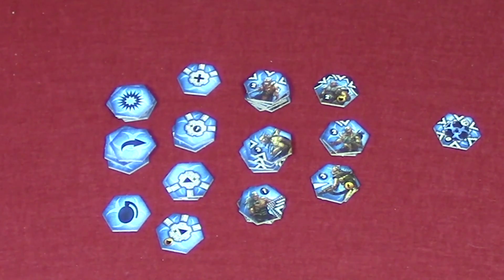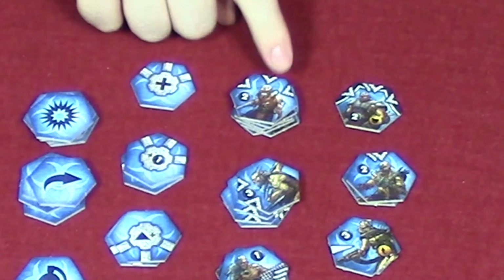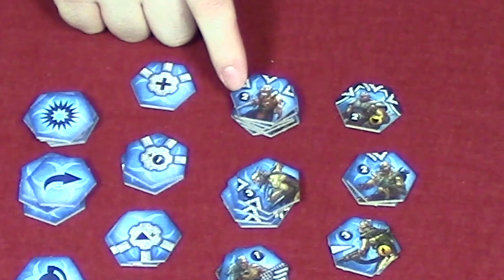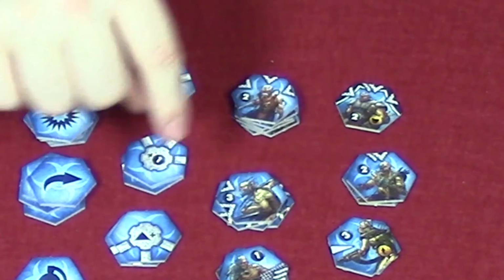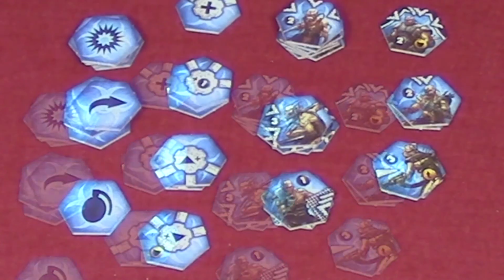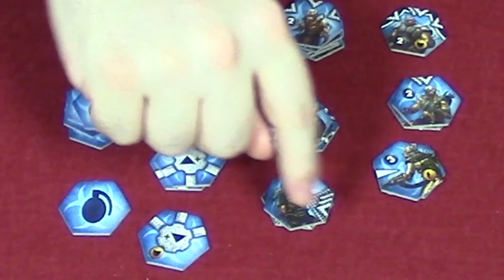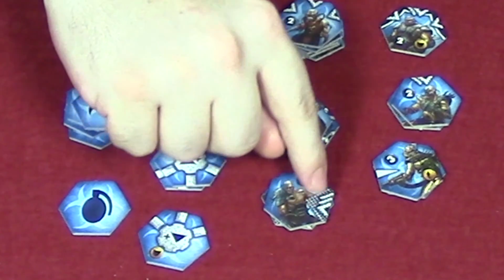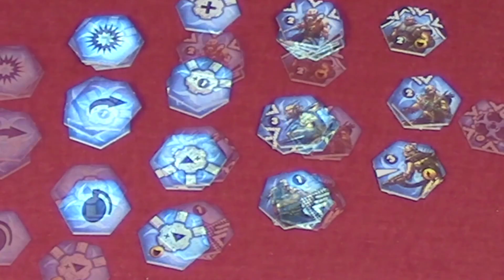Alright, for the warriors, we have the Mutant. Does melee on 3 sides, initiative of 2. Then we have Claws. Claws here has melee on 2 sides and an initiative of 3. Then we have the Net Fighter. He has an initiative of 1. He throws a net and he does 3 points of melee damage to the unit he just disabled.